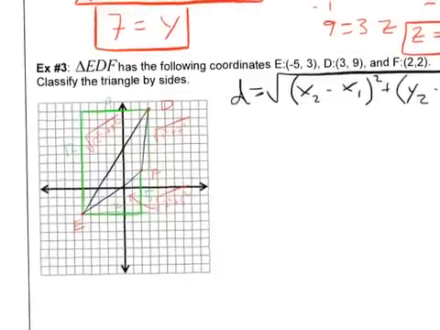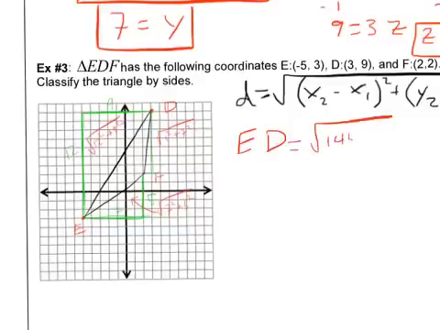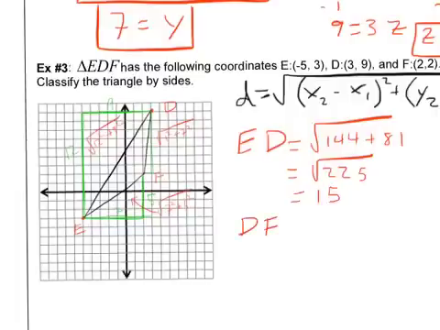When I go to simplify all these, let's see what we get. Okay, for ED, I would get 12 squared is 144, plus 9 squared is 81, so I'm going to have to add that up. That was 81, it's, let's see, 145 plus 80, it's like 225, so you get the square root of 225. And I think that actually can be simplified because the square root of 225 is 15. Okay, so let's keep going. Let's do DF now.